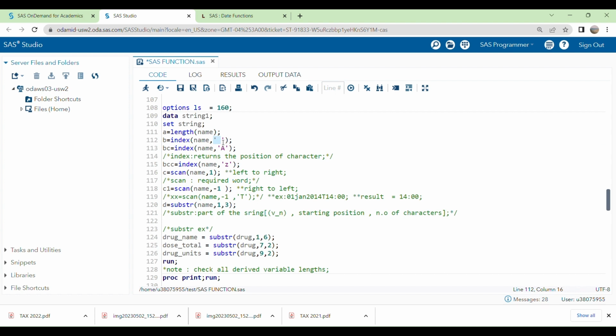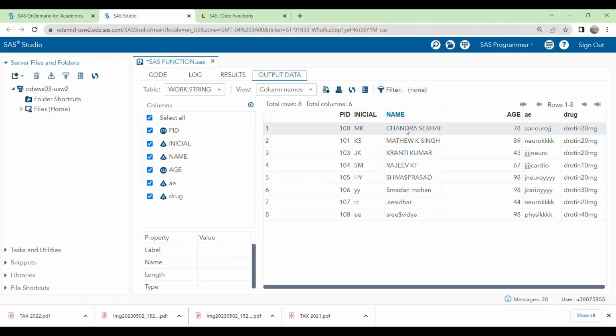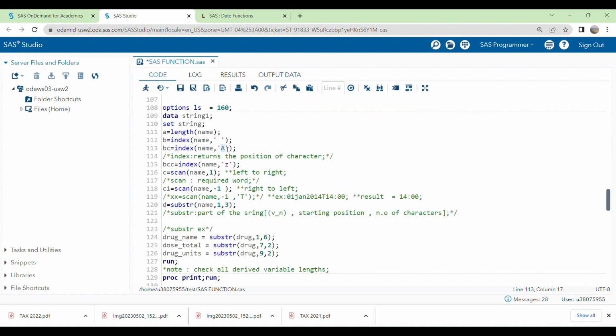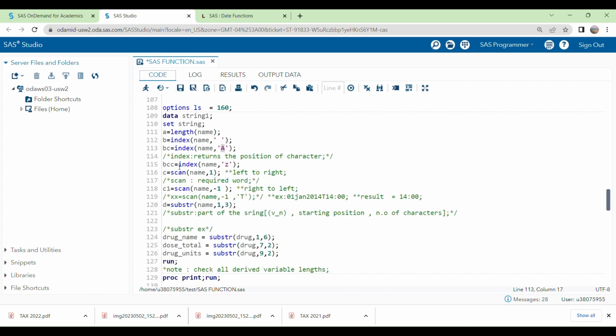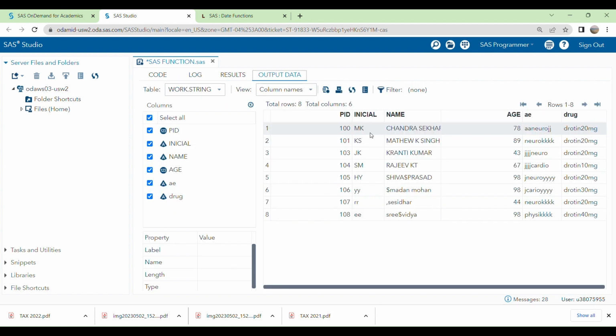Here I'm giving a space, so it will find the position where the first space is present. And if I use a, it will look for the position where a appears for the first time. So when it scans this value, the first time a appears, that will be the position returned by the index function. And if I use z, it will scan for z in this value, and if it's not there, it will return 0.